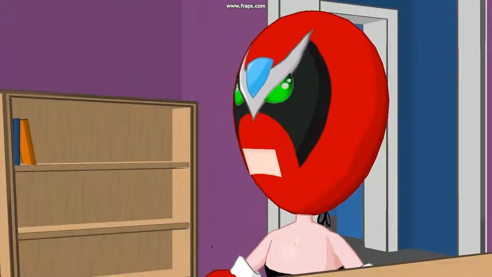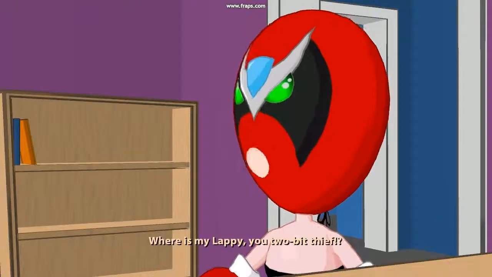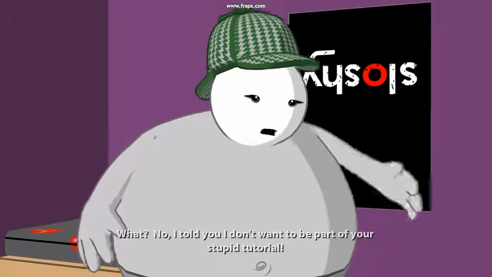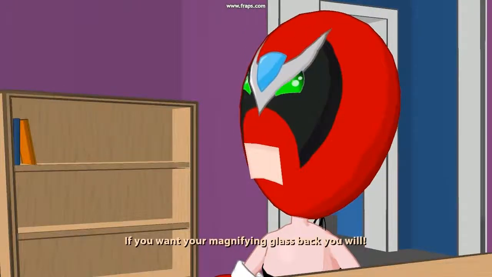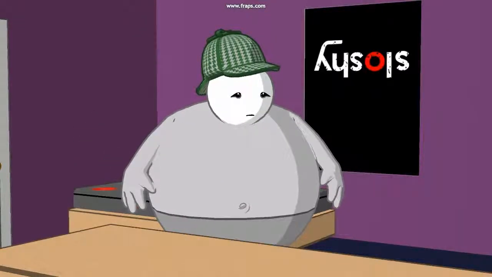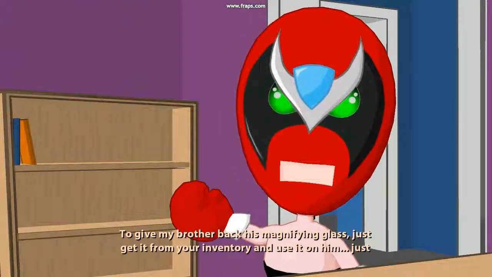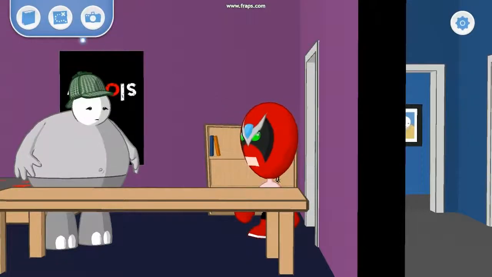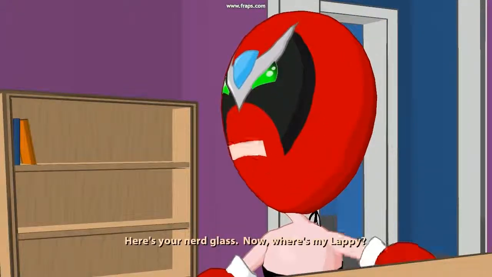Hey, little brother. Yes? Where is my Lappy, you two-bit thief? What? No, I told you, I don't want to be part of your stupid tutorial. If you want your magnifying glass back, you will. Fine. Give it back and I'll say my line. To give my brother back his magnifying glass, just get it from your inventory and use it on him. Just like you did with the fingerprint in my computer room. Here's your nerd glass. Now where's my Lappy?